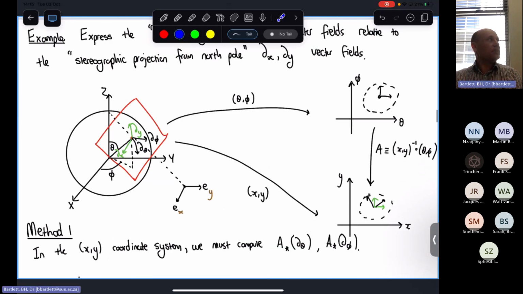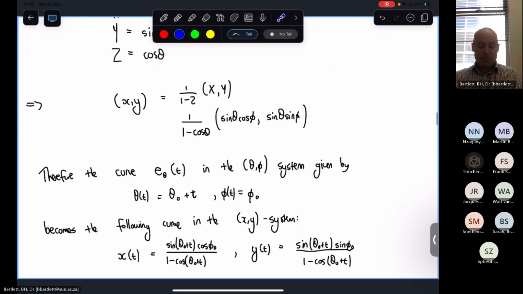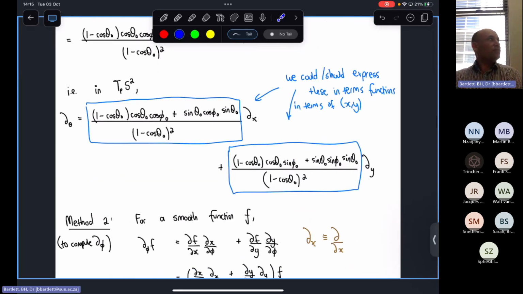And then we did an example on the two-sphere where you, for example, had the latitude and longitude coordinate basis. And you also had the del X and del Y coordinate basis coming from the XY coordinate system on that particular chart. Because you can just take a point here and project it to XY coordinates. So you forget about the Z coordinate. And that would then be a chart defined on the northern hemisphere. We computed what the coordinate basis vectors of the theta phi system were relative to the XY system.